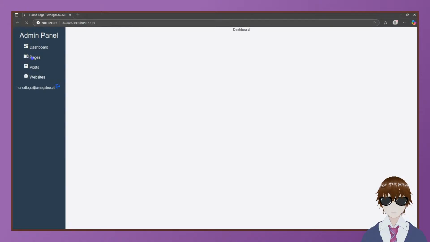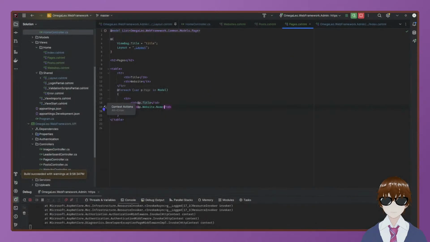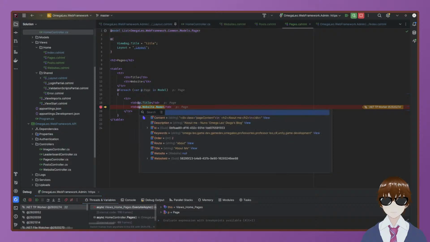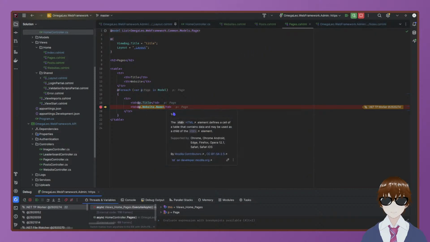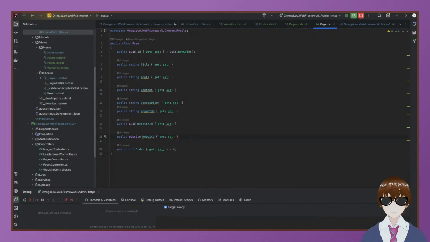And now if I go to pages, it will try to load. Alright. It can't obtain the website immediately. Let me try to see something. I'm going to put a breakpoint there. Load. Yeah, website comes out as null. Everything else basically works. Just the website part isn't obtaining. It might be related to the model itself. Yeah, this won't be easy.